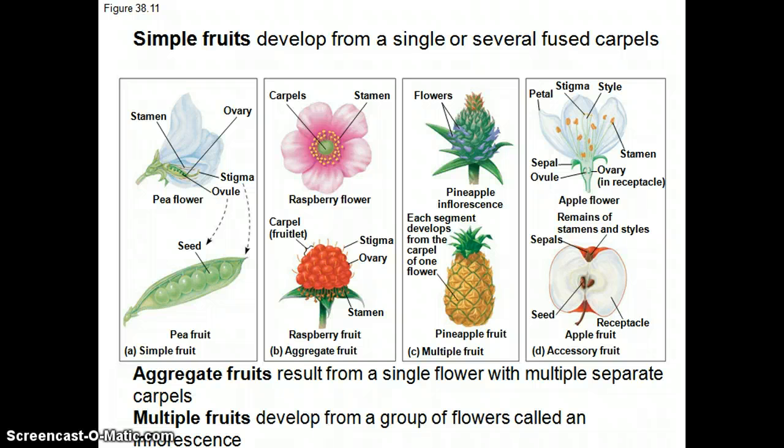And then we have an accessory fruit, which is made of a variety of different types of carpels, but what makes it accessory is that other parts of the flower are incorporated into the fruit itself. So just a reminder again about fruit development is that the fruit is going to be developed from the actual ovary that is surrounding the ovule. So that is what actually forms the fruit, and the fruit takes all different types of forms, from a liquid to a solid, from a fleshy, moist flesh to a dried husk.